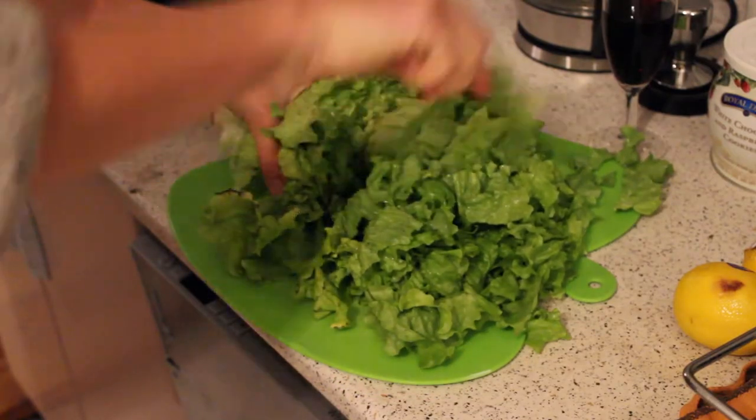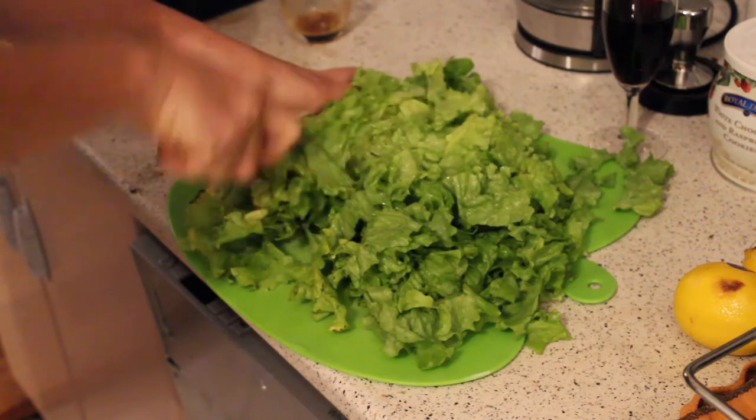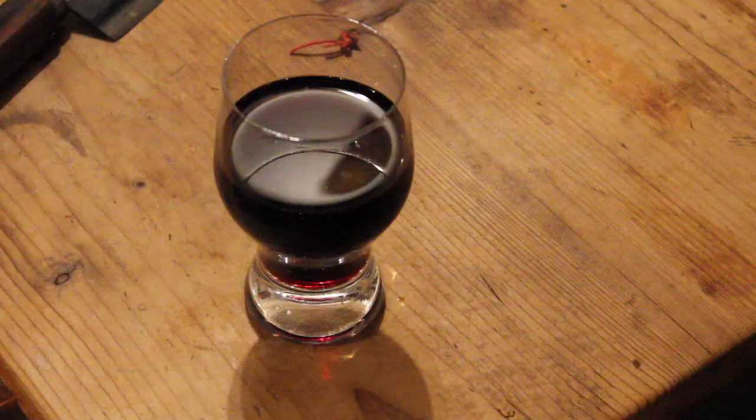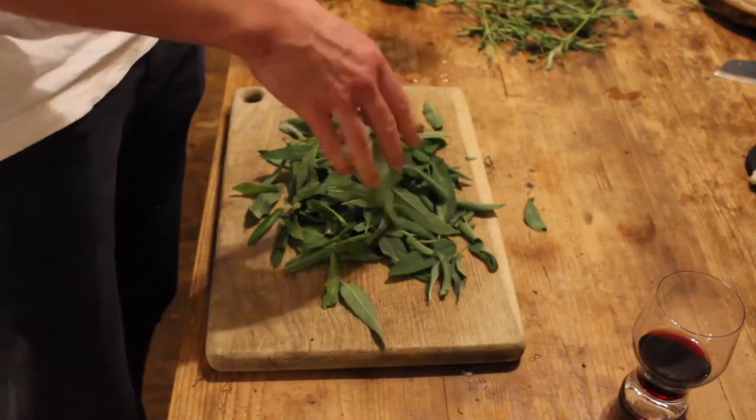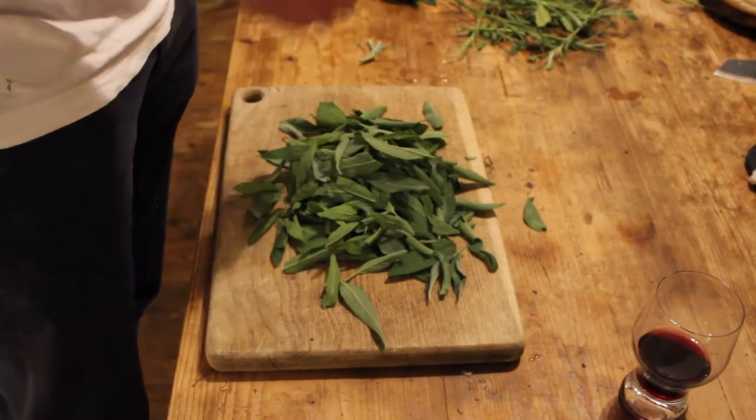In the meantime, while they're frying, you can chop up some salad, bring some wine, get some herbs together and chop them up.